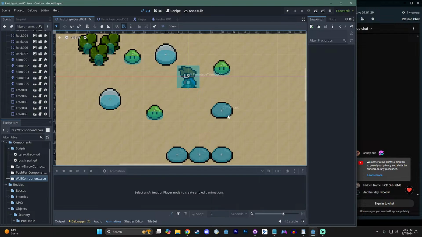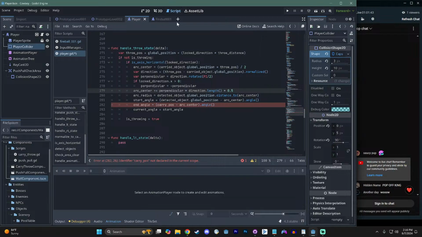It may be shorter to go counterclockwise than clockwise. But you don't want to pick up an object by grabbing it under you. You want to always have the object be picked up over. And similarly, the throw is always going to be over. So that's basically what this is doing. Arc radius equals detected object dot global. We want the carried object dot global position.